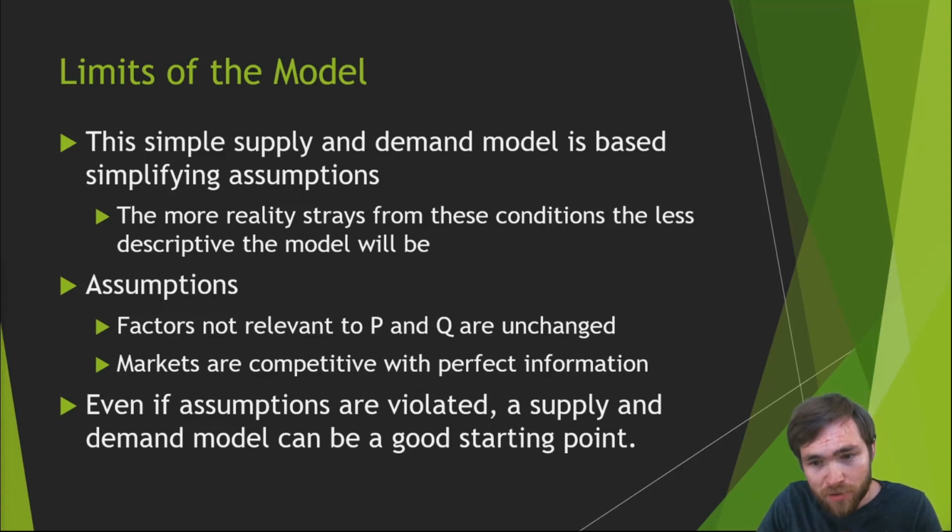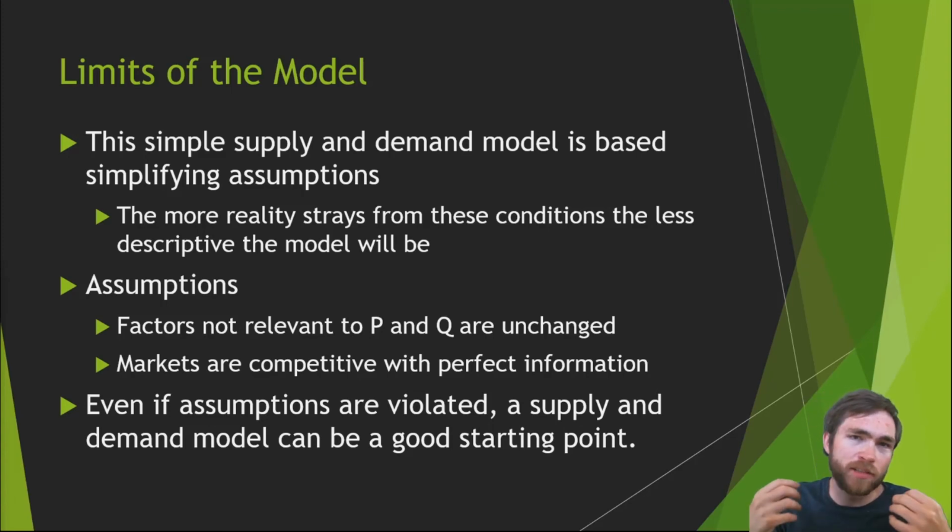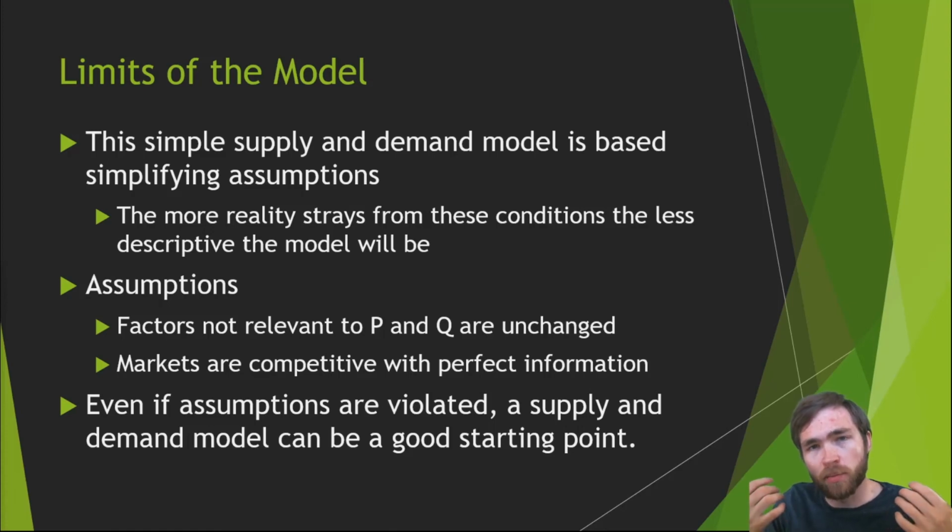We also need to assume that markets are competitive with perfect information. This is an important part of equilibrium theory. And so that's not to say that if we don't have perfect information or perfect competition, that the model is useless. Even if the assumptions are violated, a supply and demand model is a really useful starting point for our intuitions. It's just we need to be real honest about what's going on in this given market and if other factors are playing an important role in price and quantity formation.